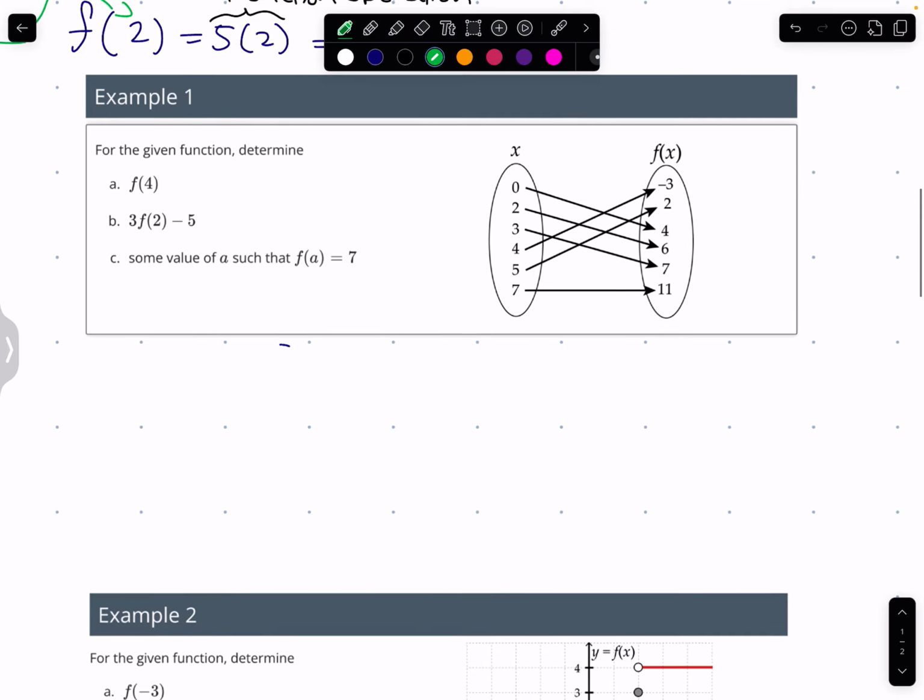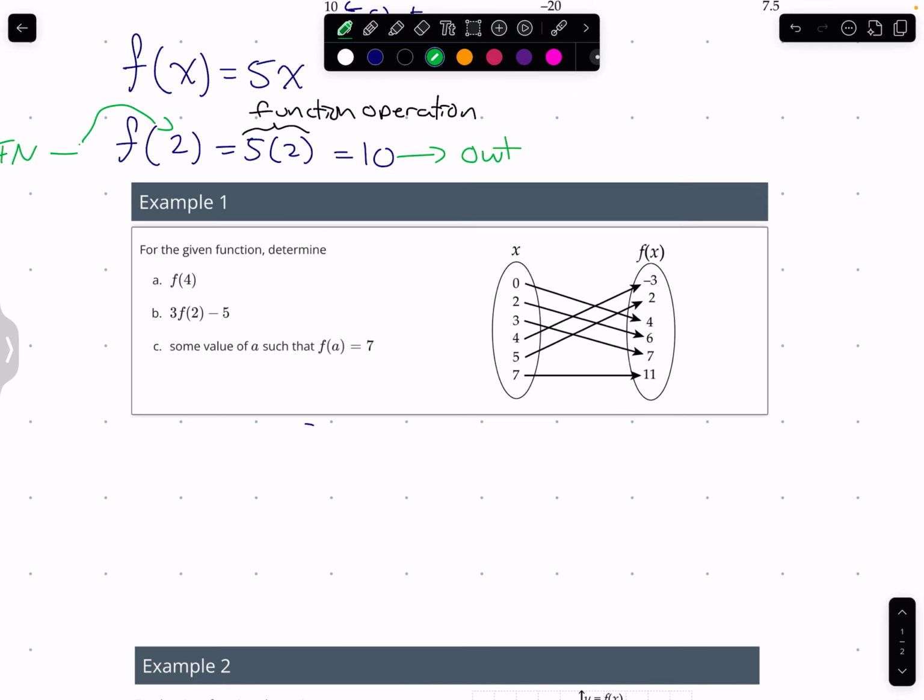So let's do an example without any kind of math first, just the mapping. If I look at this example and it says find the value of my function when I input a 4. Here, my inputs are represented by x, and my outputs are represented by my function acting on x. So I find 4 in my list, and I see where it's being mapped to. It's being mapped to -3. So my output here is -3. If we were drawing this in coordinates, it would correspond to my x coordinate of 4 and my y coordinate of -3.